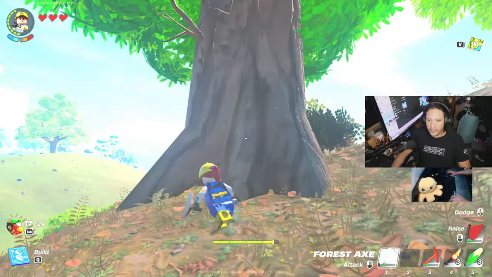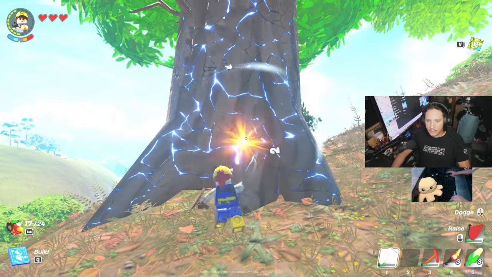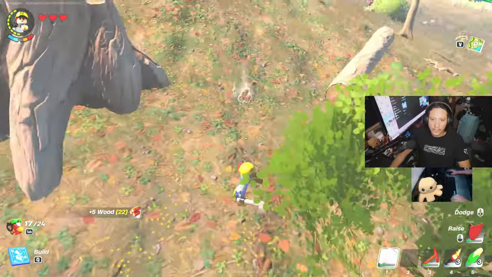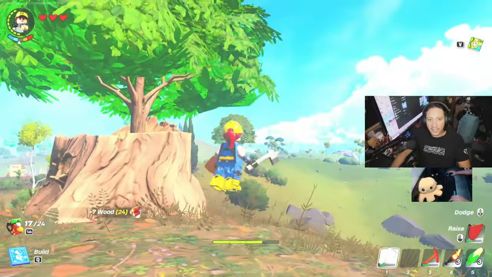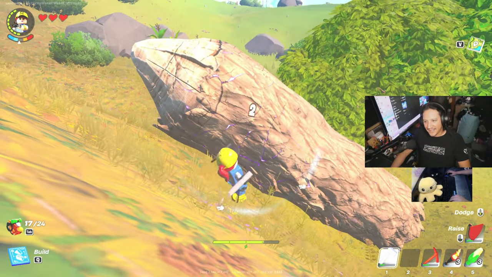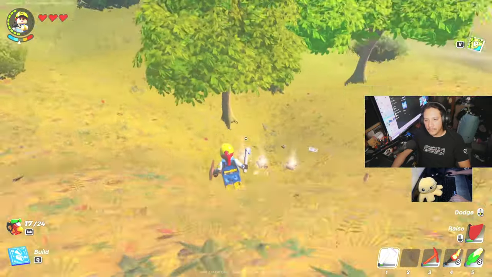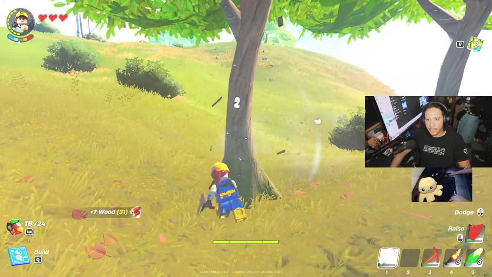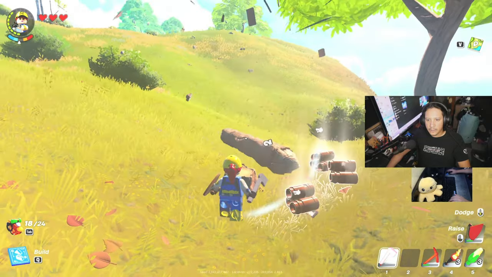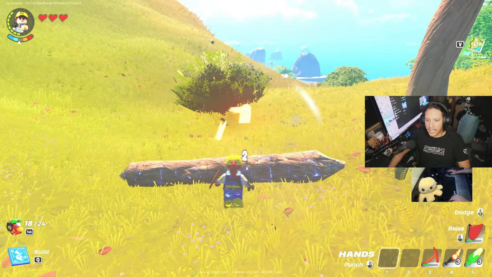Okay, let's break down this big tree. Whoa, this is a big tree. Oh, wow. There it goes, rolling down. You see that? There's a little tree coming out of it. What the heck? Oh, my goodness. All right, so I could break half of this. Oh, no. It's breaking the whole thing. I'm just going to get a lot. This is amazing, dude. No!